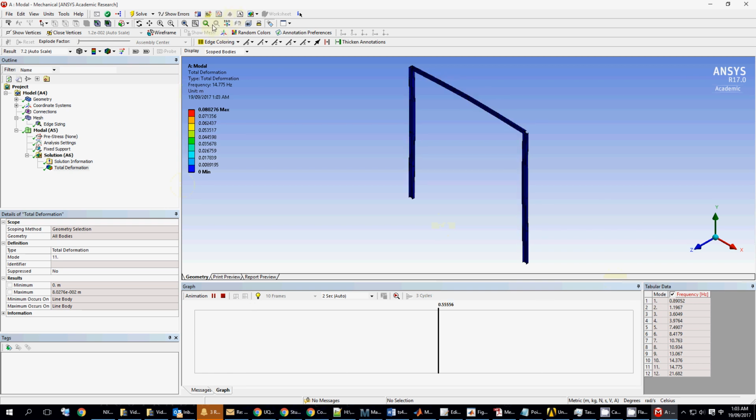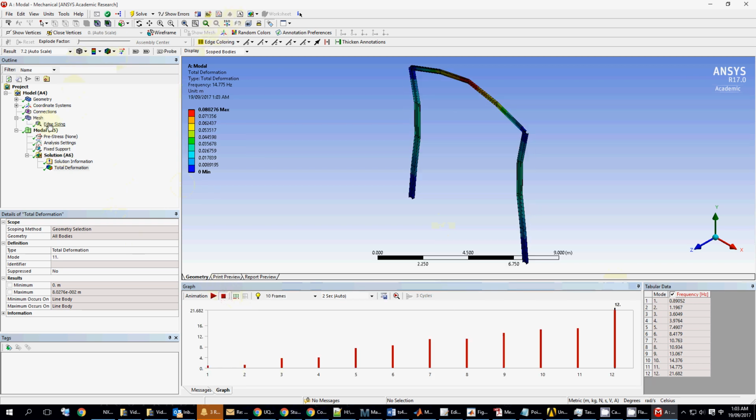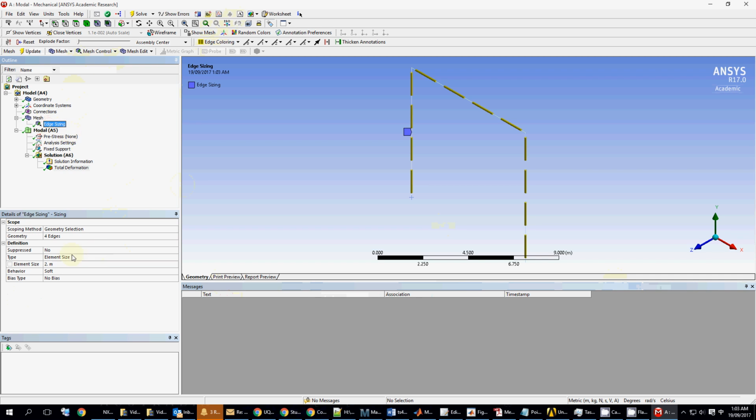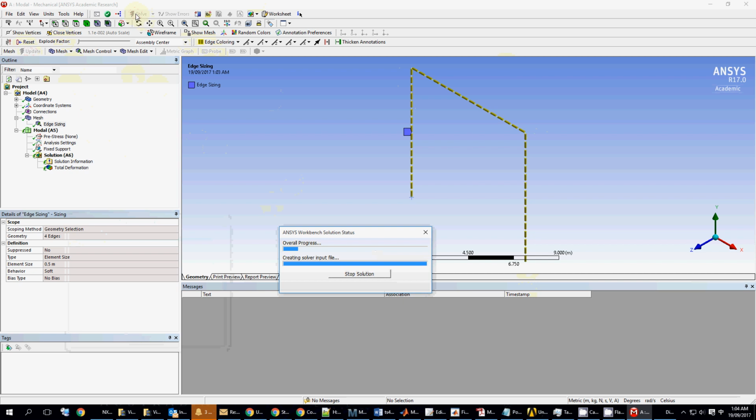And then the last thing we can do is, remember we did a fairly coarse mesh, so if we refine our mesh to 0.5 and we update, you see our mesh is much better now. And we solve it again.